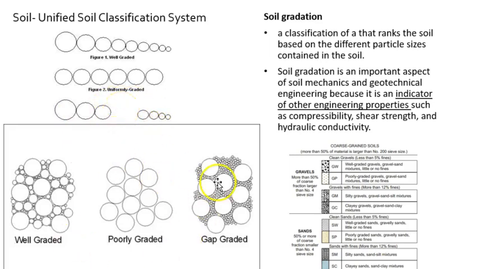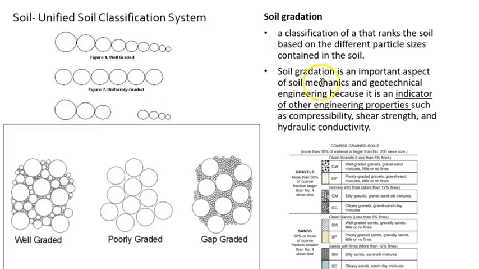And here we could see another visual showing the well graded, how the smaller pieces kind of pack in and make more of a solid composition. And here the poorly graded does not. It doesn't have the small particles to do such. And then the gap graded just doesn't have the variety.